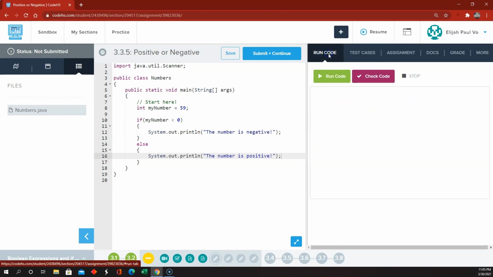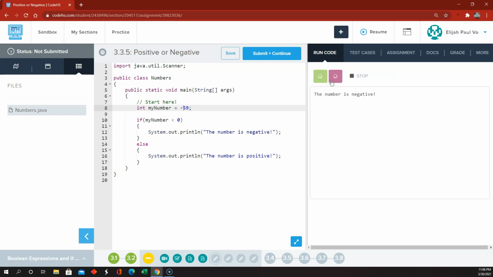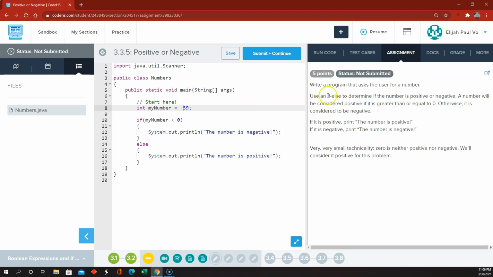So let's just see if this works for starters. So 59, it says the number is positive. Negative 59, it says the number is negative. So now all we have to do is make it so that we ask the user for a number.